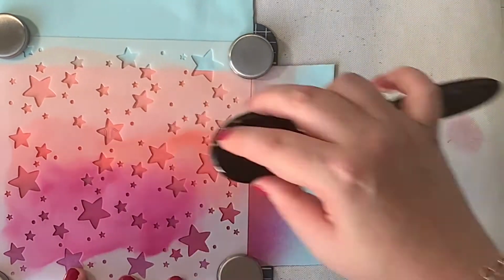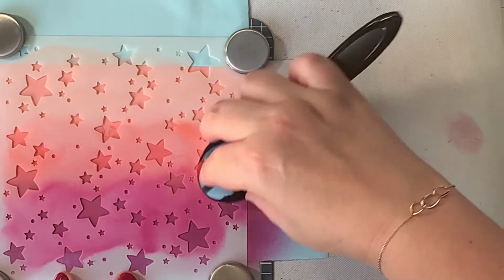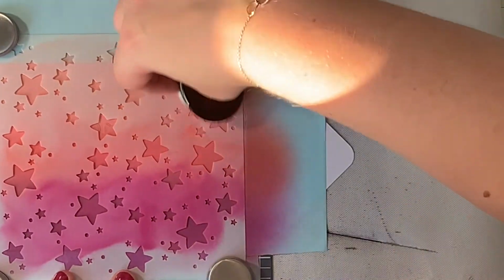If you prefer, you can also use white pigment ink to stencil the stars on top. Then they will be more visible. It's just all about the look you really prefer.